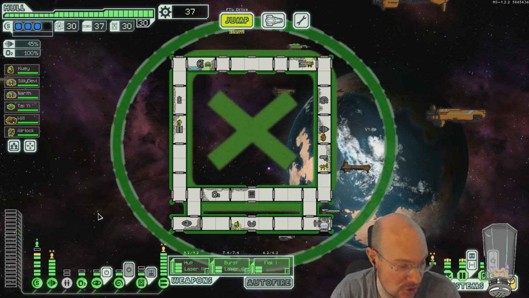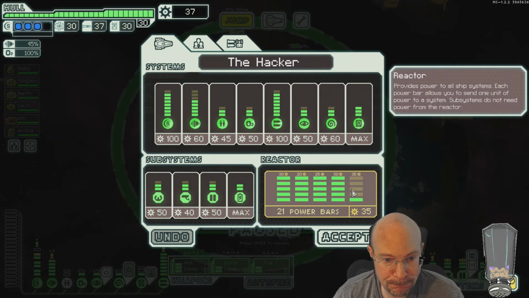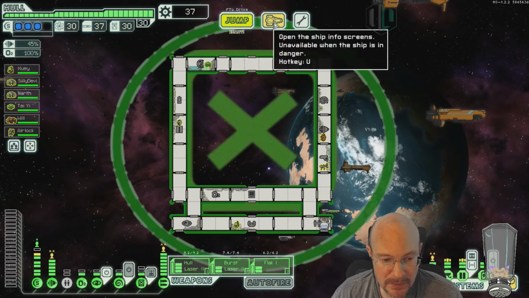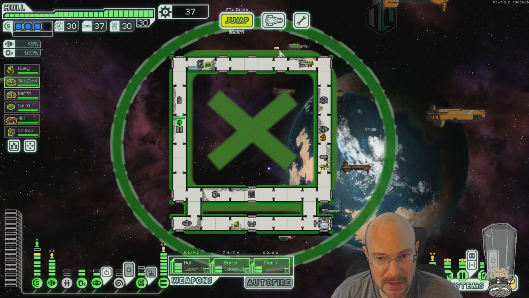We had one breach from the first volley of Hull Laser. That was really unlucky. Really unlucky, I feel like. I have level 2 power, backup batteries. Let's do this. This guy and this guy deal with the boarding drone.